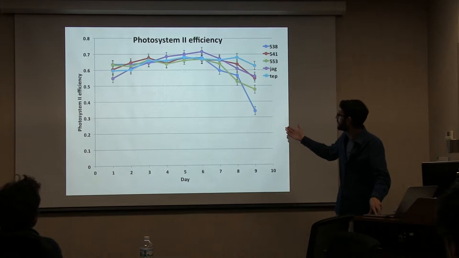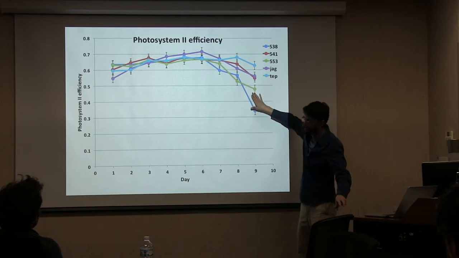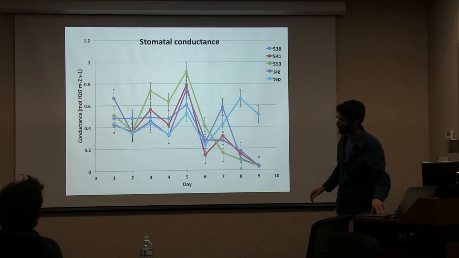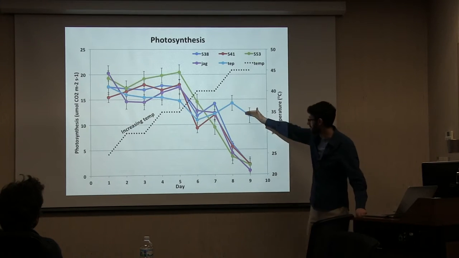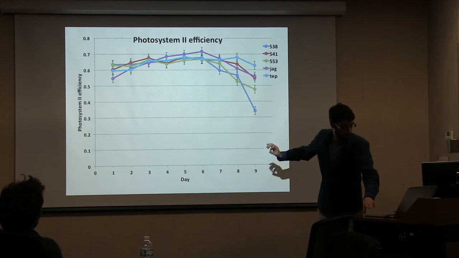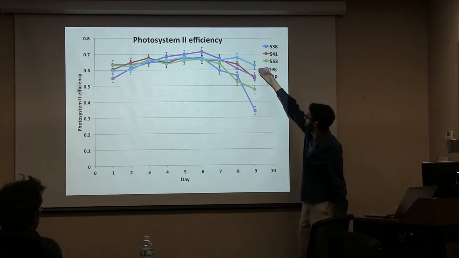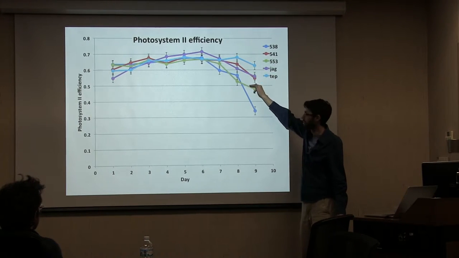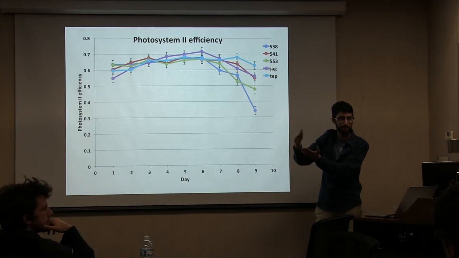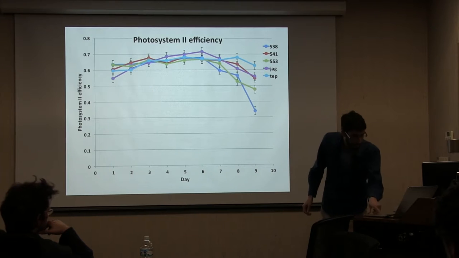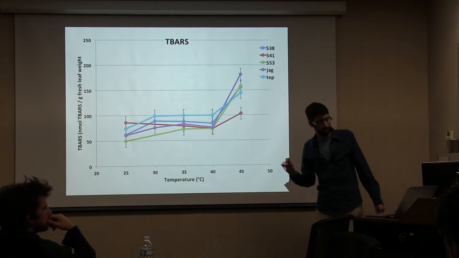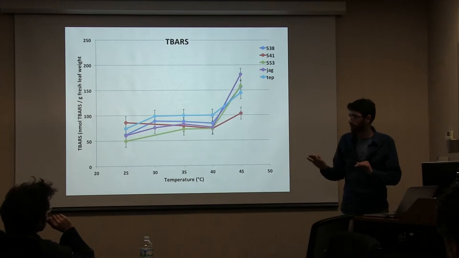So, same for photosystem II efficiency, where we actually get a much better separation than we did for photosynthesis, certainly. So here, you have tepary up top, and then you have all your other genotypes kind of clustered beneath. But for photosystem II efficiency, you actually get a pretty nice stair-step effect from one to the other. And so here you get a much more gradated separation among the genotypes you tested. Same for NPQ.